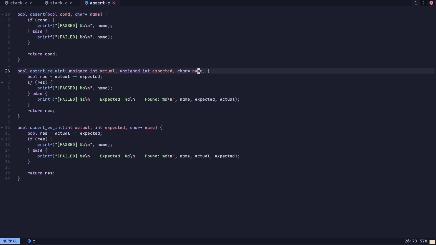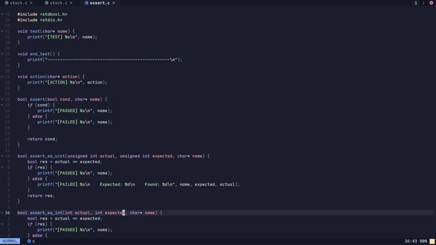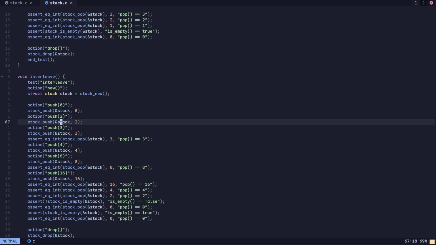These are just strings. These compare unsigned integers. This just takes a condition to be generic over certain things. Very, very simple library, but if you're looking to practice reading through C code and writing with someone else's library, this is a good way to do that.